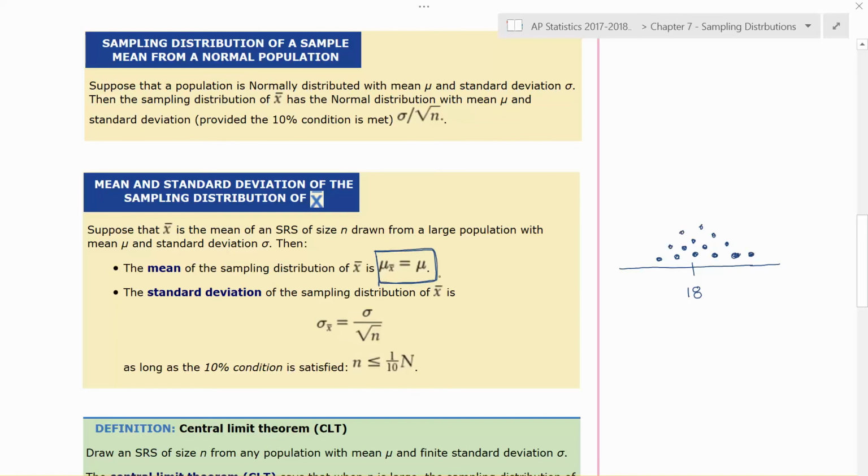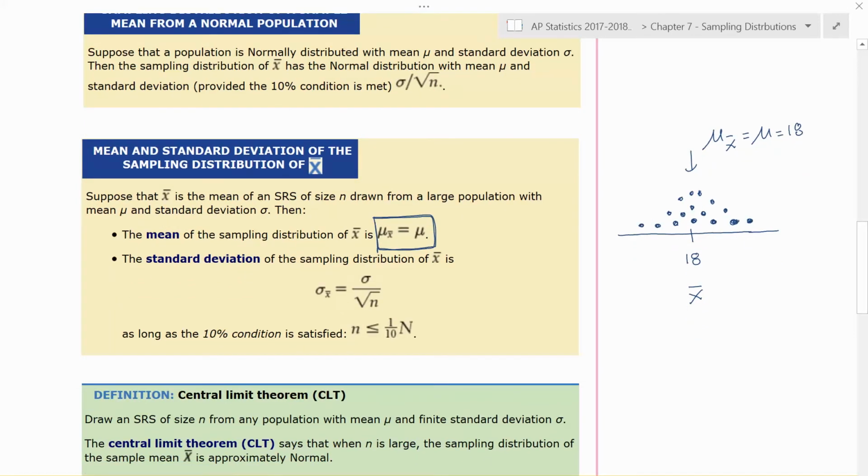Okay, so all this is saying is that for all of these sample means, if we looked at their average, the mean of all sample means would be in the middle, would be mu, which is some claim about the population. That's not a variable, that's a known value. Okay? So that's what that statement is saying.